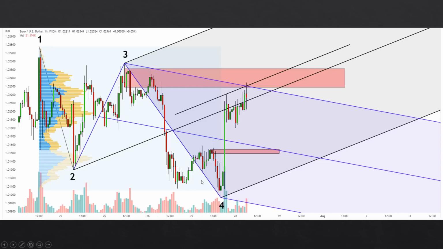According to the volume histogram, volume has been declining as the minor flow is producing higher highs, which simply means volume divergence. Price is rising, but there isn't that much volume to sustain it. If we take a look at the volume profile, which is grounded from the high number 1 to low number 4, we see that price is now encountering 3 areas of resistance. Notice how each level is slightly weaker than the previous one.